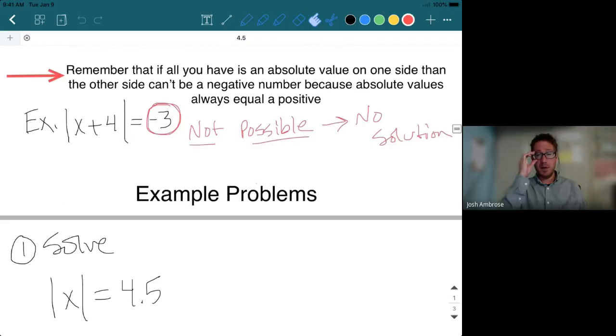One last note here. Remember, if all you have, let's say, is an absolute value, and I'll give you an example of what I'm talking about. If all you have left is an absolute value on one side, in this example, absolute value of x plus 4 equaling a negative number, that's not possible, because what does an absolute value do? It makes everything positive. So if this is what you're left with, and you're going to see what I mean in at least one of the example problems, after you take care of everything that's outside of the absolute value, because remember that's step 1, you may be left with a negative constant by itself. That's not possible. So what's your answer? Your answer is no solution, because you can't get that. The absolute value would create a positive. All right, so let's go into it.